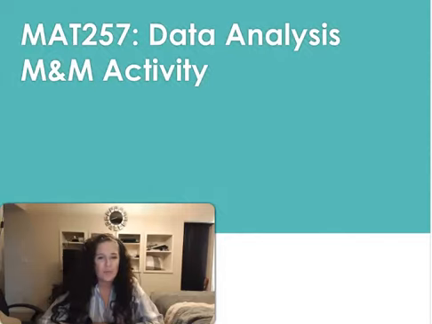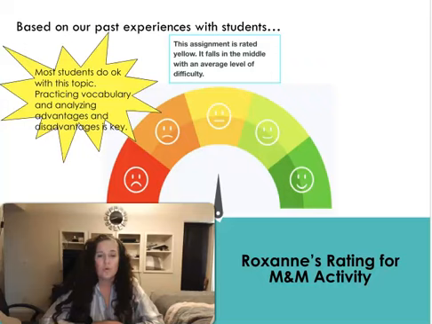And we're going to start it with an M&M activity. This activity will actually take both days, and we will intersperse some other activities within it as well. So overall this week will be a yellow, maybe even leaning towards a green. It's pretty average. There's just some vocabulary, and then some students struggle on when to use which data display.